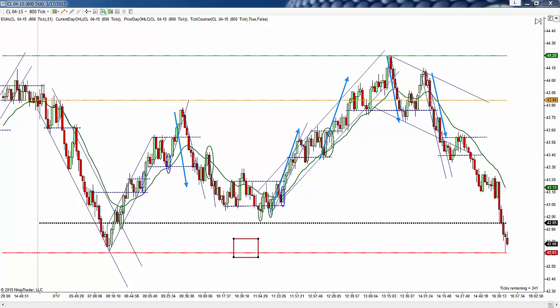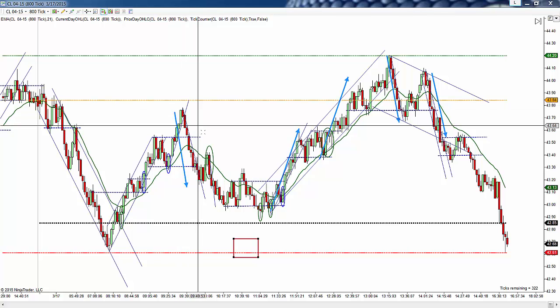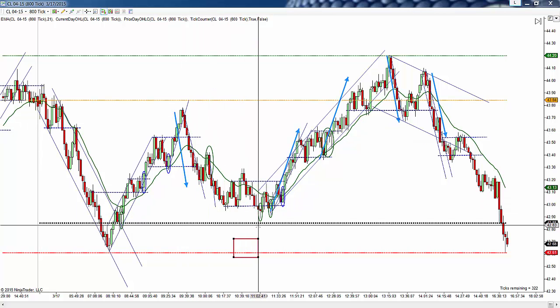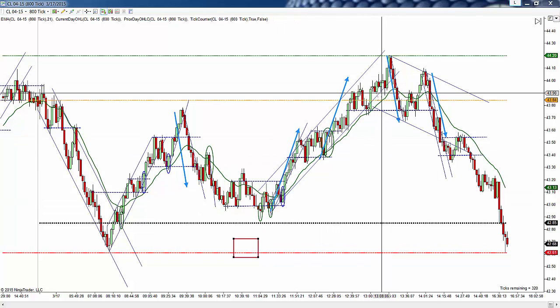But today, price opened at 43.84 in the overnight. We traded down and really traded within a $2 range today. To give you an overview of what happened: when price opened yesterday at 43, it traded down to 42.62, traded back up toward the opening price, came back down, made a retest of yesterday's low. Then price traded back up and past the overnight.